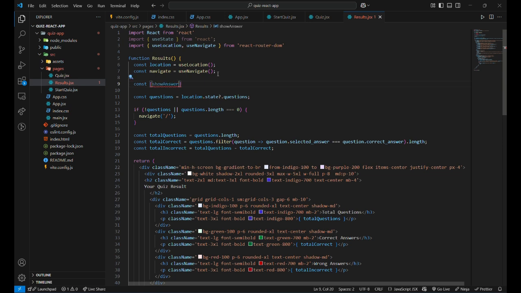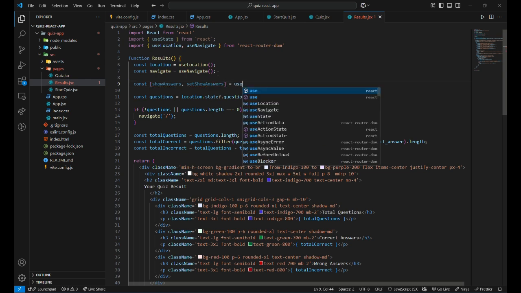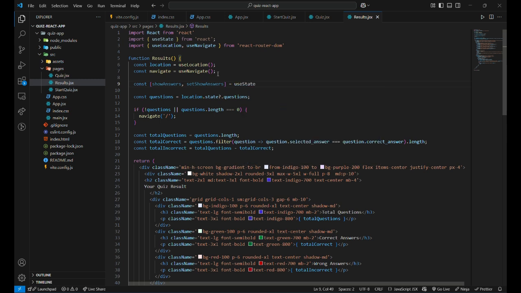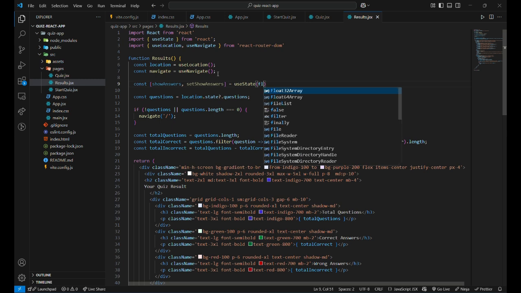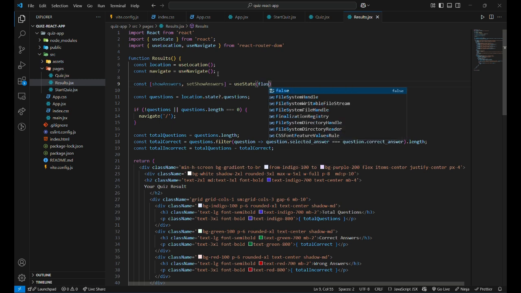Show answers, comma set show answers is equal to use state of, by default I want it to be false because I don't want to show the answers by default. I only want to show it when the user clicks on that button.